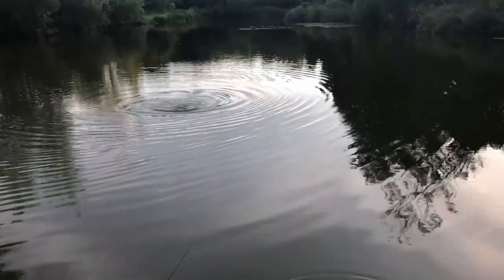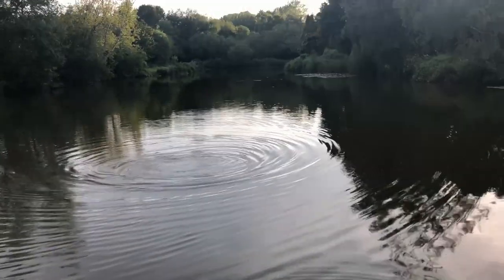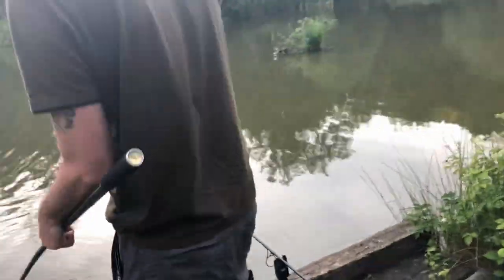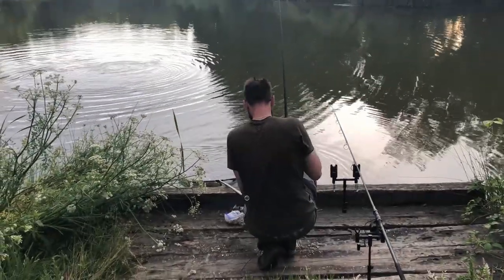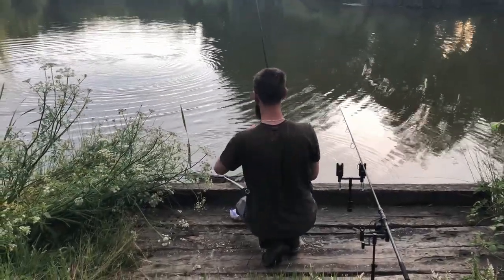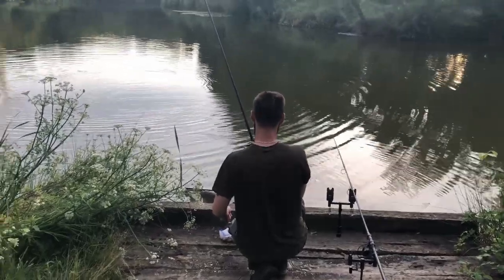Well, I'll just cast that one out. If I give you the net, yeah. We'll get the action shot for you guys. I'm getting too old to be doing all this running around.